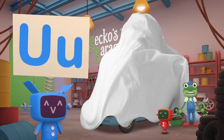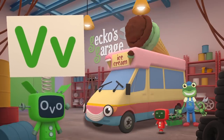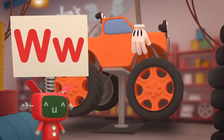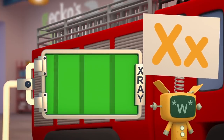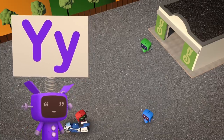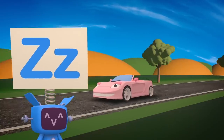U is for under this mystery sheet - what have those mechanicals found? V is for Vicky the van, who you might meet next time around! W is for wheels, that we change when the old ones wear through! X is for X-ray machine, that we use to get a clear internal view! Y is for Yard, used to test all our vehicles, to see if we've fixed them up right! And Z is for Zoom, when they're back to full speed!